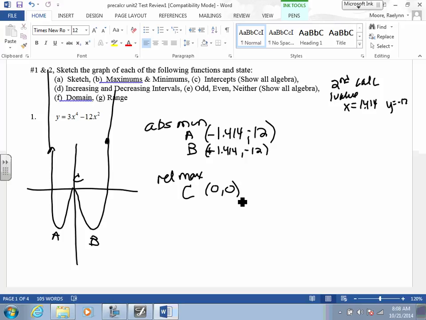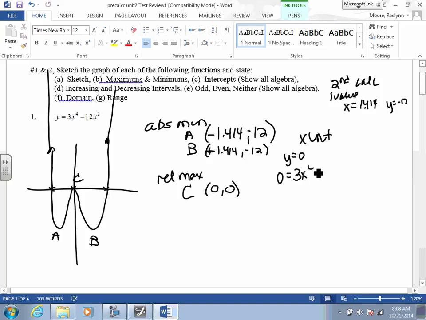All right. To show your intercepts, we've got a y-intercept and an x-intercept. X-intercept is when y is 0. So plug this in. And if you get confused, it doesn't matter. You're going to do both anyways. So one gets set to 0 one time, the other gets set to 0 the other time. If you forget which one is which, just say intercepts, and I'll know what you mean.